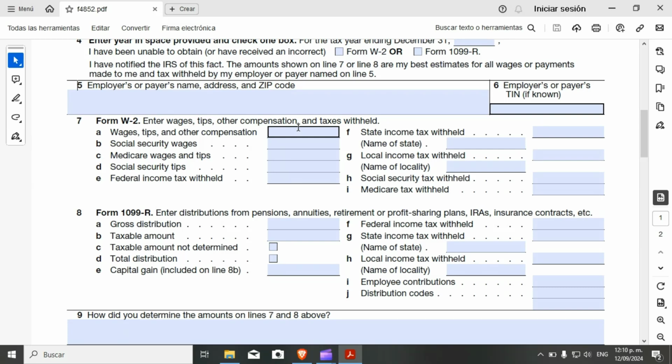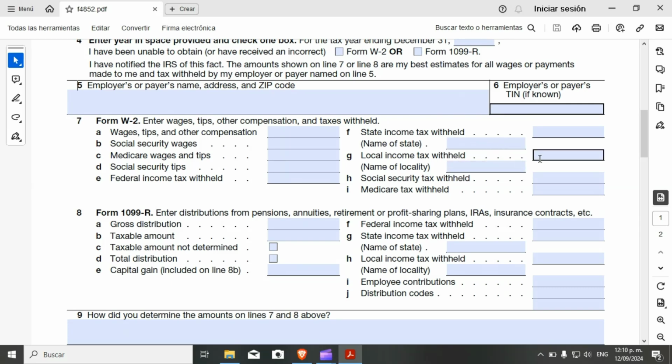And now that you understand that the word wages means pay for government employees and or government officials or public office, right? So you earned zero wages, zero wages, zero wages, zero tips, zero, and then here is where it starts, where you want to look at some things. You will write in the total number of federal taxes that they withheld from your income, because that's what you're going to get back. So you put the total of federal taxes here, the total of the state income taxes here, and the name of the state.